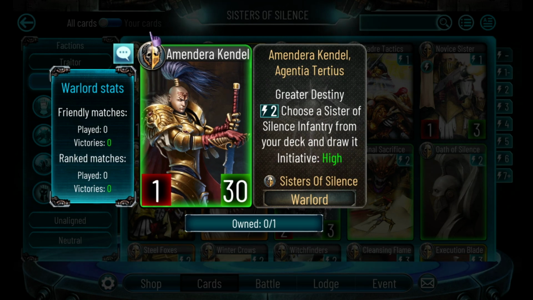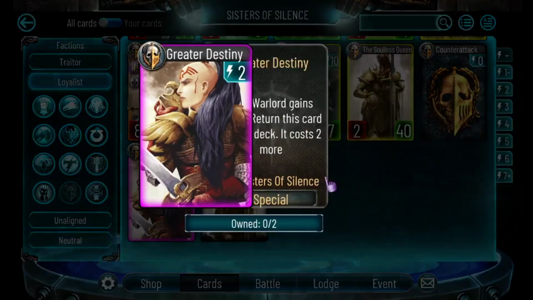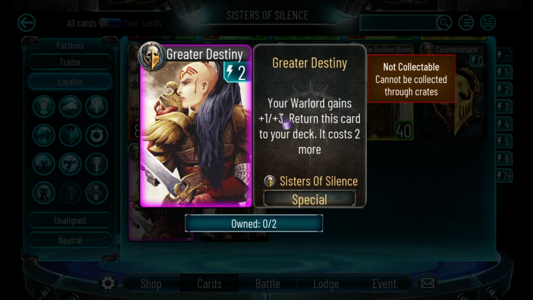I'm going to come back to her energy ability in a moment, but let's first start by checking what her special card, Greater Destiny, is. So, okay, that's why she only has 1 attack. When you play the card, she permanently gains +1 attack and +3 health, but the card goes back to your deck and the cost increases by 2. So theoretically, by the time you play it for the 5th time in your 10 energy turn, you're gaining, wow, that would be 15 health potentially and 5 attack on top of everything you got before. So she could potentially become the most powerful Warlord in the game.